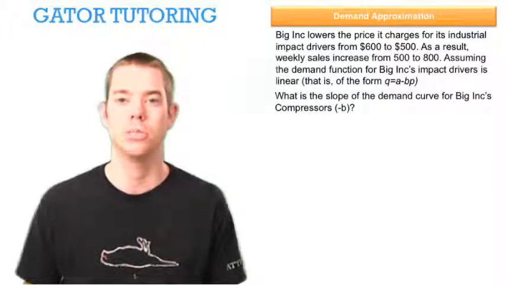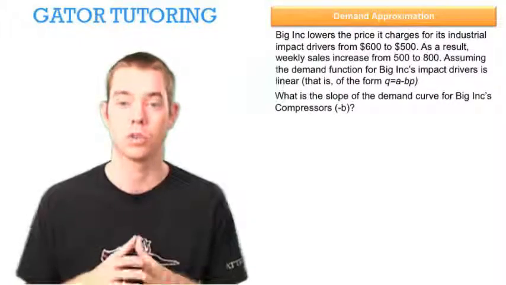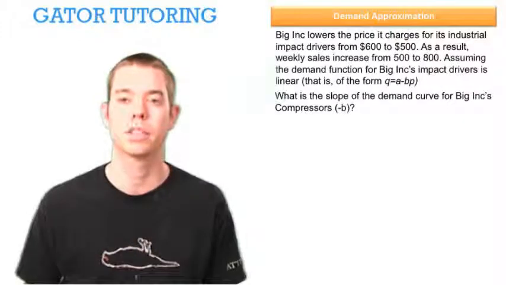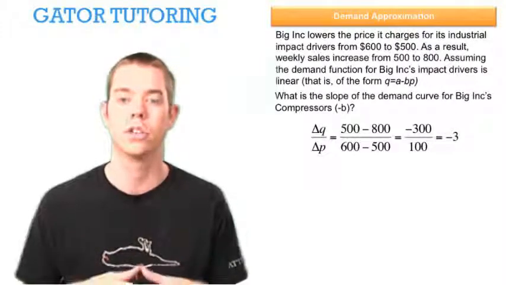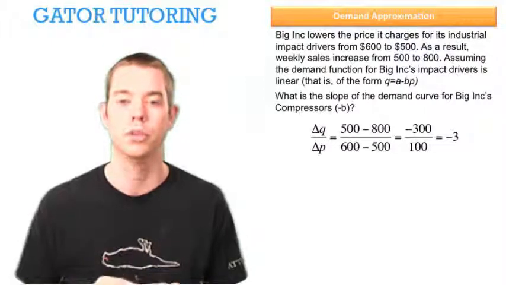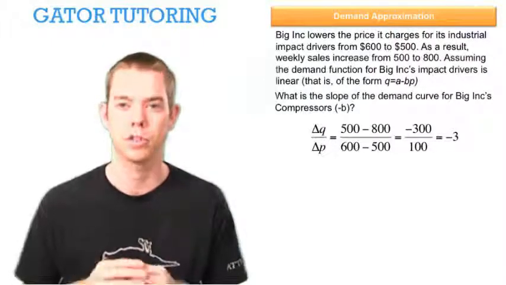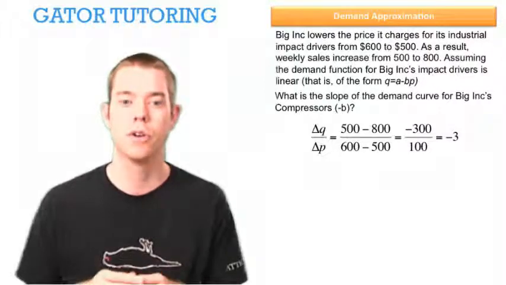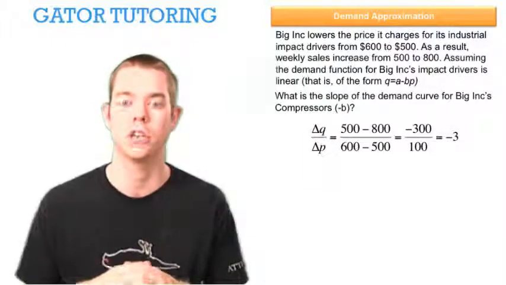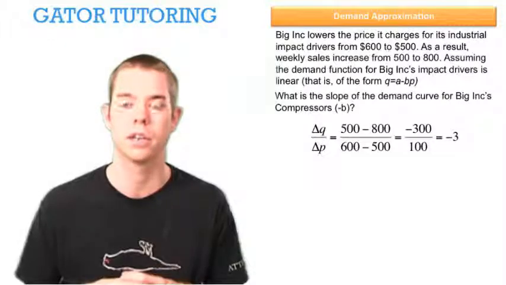So instead of the change in P over the change in quantity, which is rise over run, which is the way we're used to seeing it, because that's for inverse demand, this time we're going to do the change in quantity over the change in price to find the slope of the demand curve when it's in this form, Q equals A minus BP. So make sure you understand what's happened there. Now notice, we can just solve this for P, we can solve this for an inverse demand curve, and the slope will change back to the change in price over change in quantity. But when it's solved in this form, with Q on the left side of the equation, we need to solve for the slope like this.